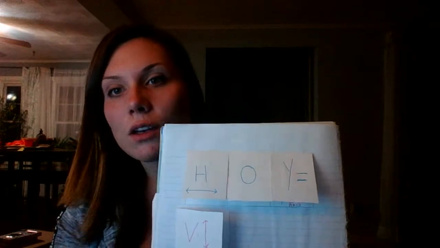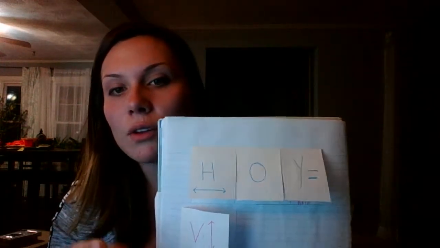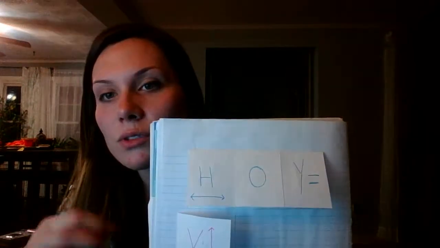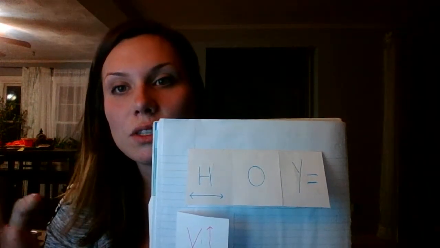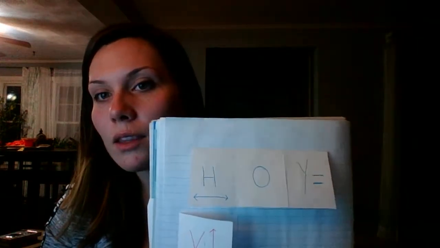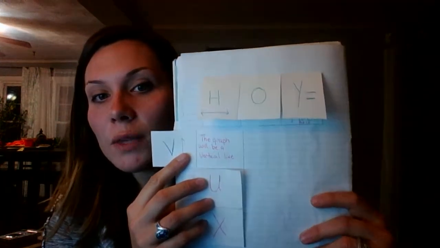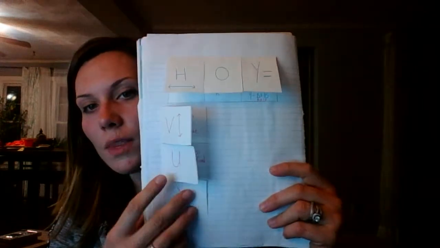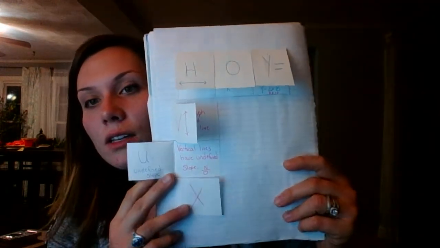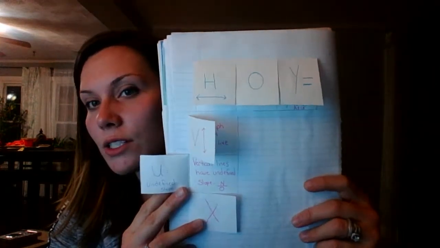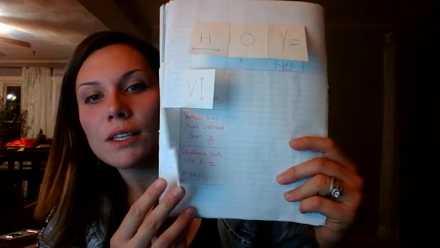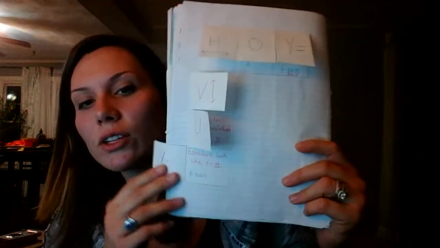After the teacher gets done talking about and writing down notes for HOY, the students have to copy the same thing in their notes that the teacher is doing. It's put on a doc cam, and the teacher writes the notes. The students have to copy it. Then they move on to VUX, which is another acronym. V for vertical. The graph will be a vertical line up and down. U for undefined. Vertical lines have an undefined slope, which they know about. We've talked about it before. And X, because all of the equations look like x equals.